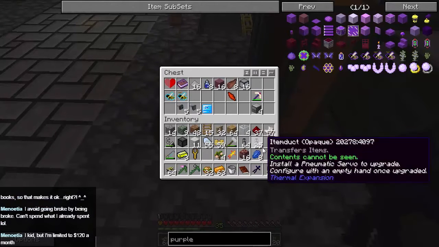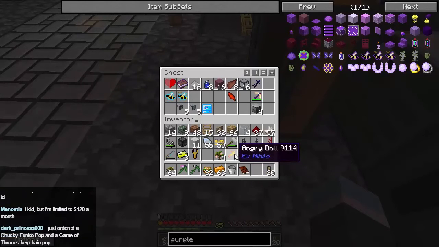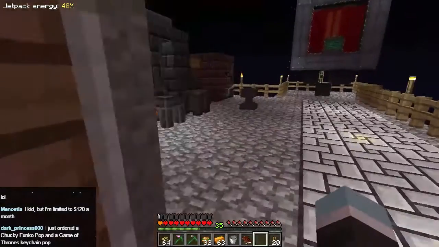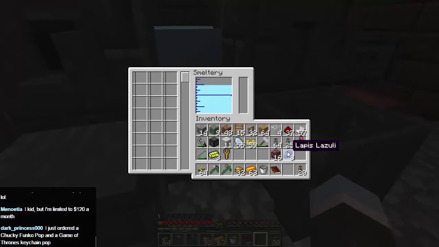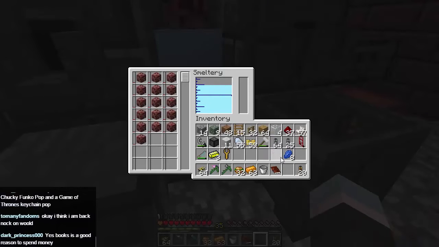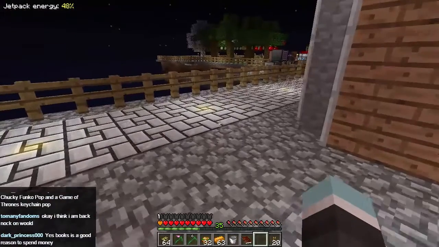That can go. That can go. That can go. That can go. Yeah, that sort of stuff. Let's get that iron ore smelted down. I think I can do it in here. Where is it? Can I do it in there? Yes, I can do it in there. Excellent. So, right, nether iron. Wonderful. Okay.